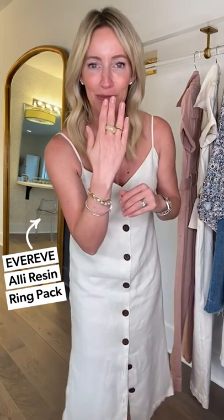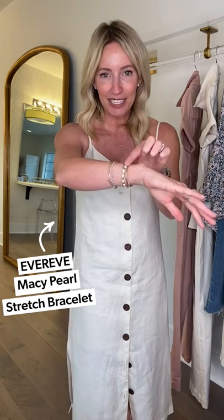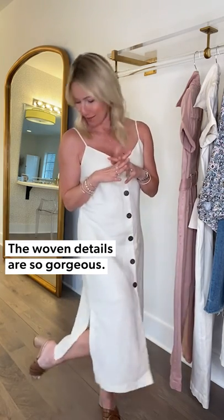For accessories, I'm keeping on that natural trend. I popped on one of my favorite new rings — a little bit of resin and a touch of pearl — plus a bracelet. And these fun shoes with a woven detail are so great, another spin on the clog with raffia. I am headed out the door, and I've got one more look coming up — and I promise you, this one is all the things.